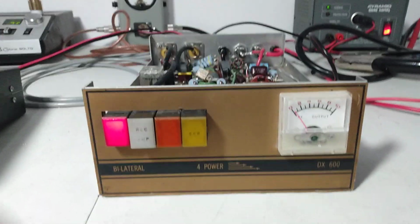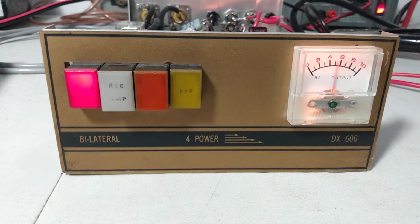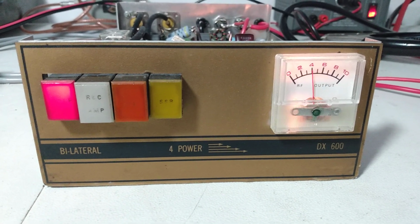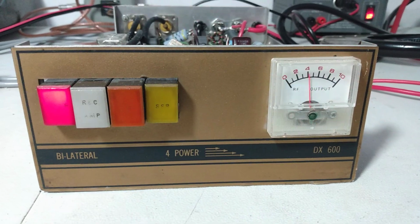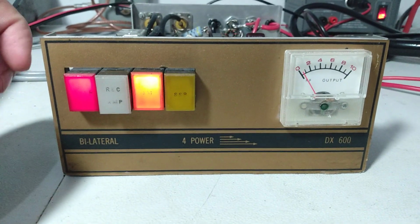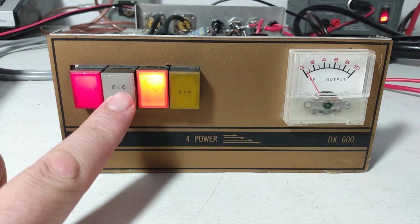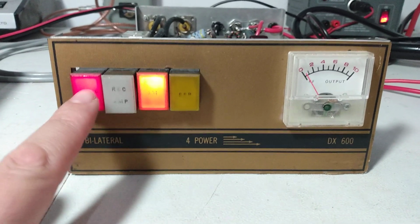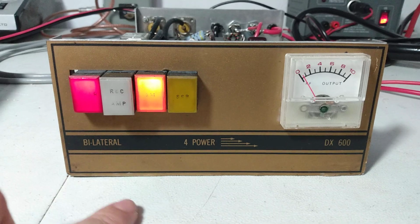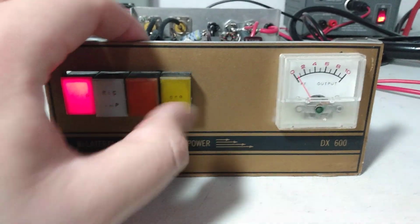Preamp works good. Now, to explain how this amp works, you've got a sideband delay here. Hello, audio. You can tell it's delayed. When we modulate into it, it engages. It kicks out. These last two buttons on here work as the stages for the amp. It's called a 4-power. The bilateral means that it has a receive amp and a transmit amp. It primarily functions as a transmit amplifier, with a secondary function as a receive amp. That's the bilateral, bi being 2, so 2 functions. 4-power, it's got 4 power settings.